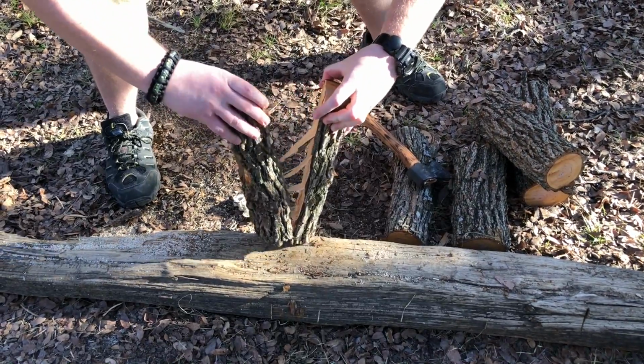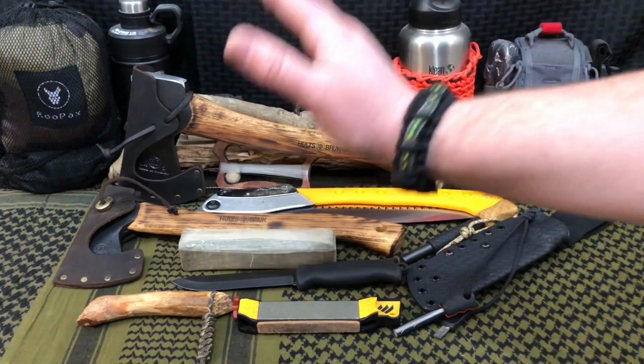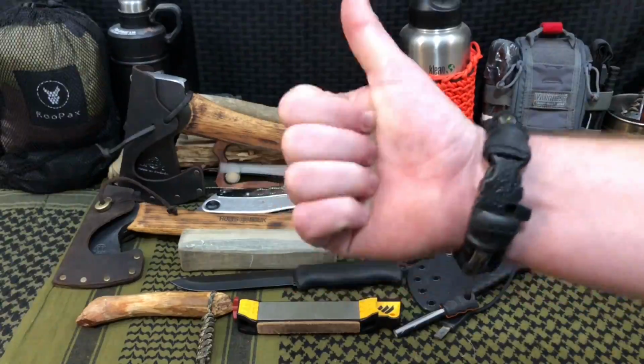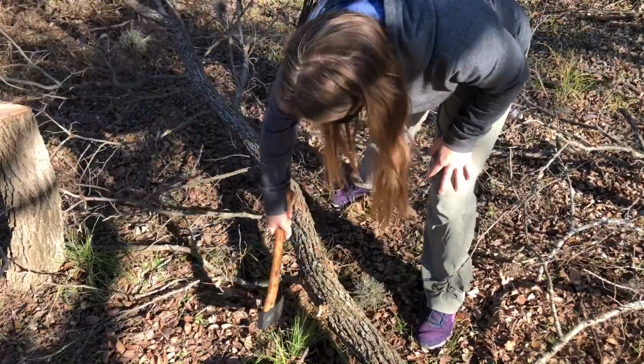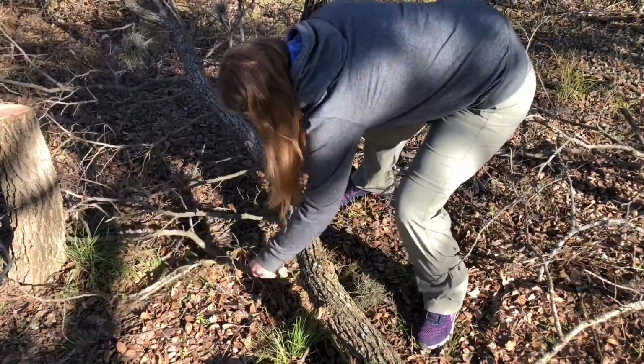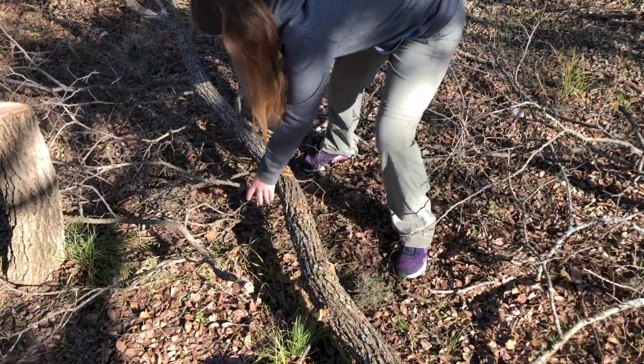It's very impressive. If I find myself in a situation where I'll be bugging out, I would bring the Aneby all day long, due to the fact that the slightly heavier head will be able to help me swing in and bite in harder into the wood. I have more leverage because of the 19 to 20 inch handle, and in a variety of situations I'll be able to actually fell trees if, let's say, my saw blades broke, anything like that.